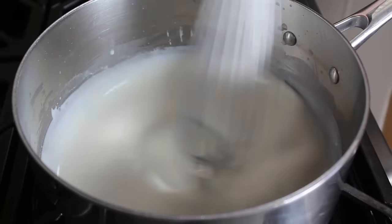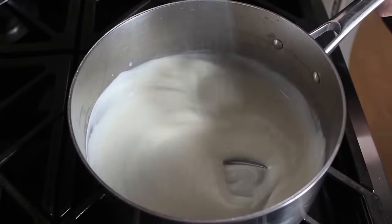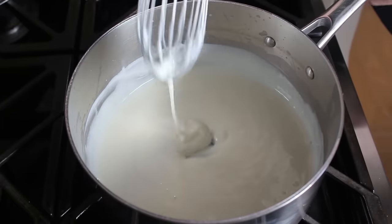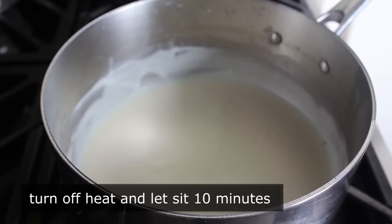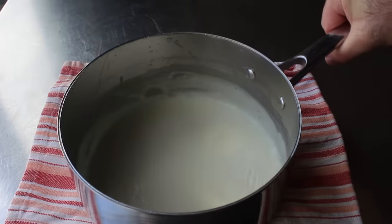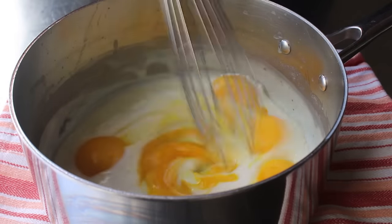But anyway, like I said, we're going to cook this over medium, whisking pretty much the whole time, until our mixture thickens up, at which point you should have something that looks very similar to this. And then what we're going to want to do is turn off the heat and let this sit for at least 10 minutes before whisking in our egg yolks. All right, if you're a super fast whisker, you could probably mix them in right away. But to play it safe, it's not a bad idea to wait about 10 minutes.